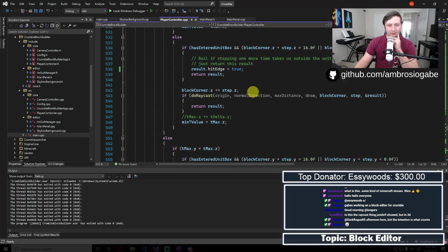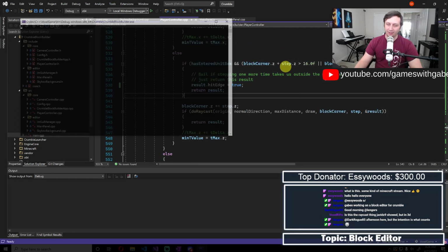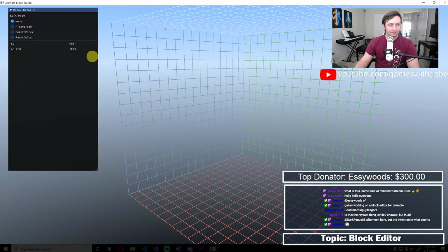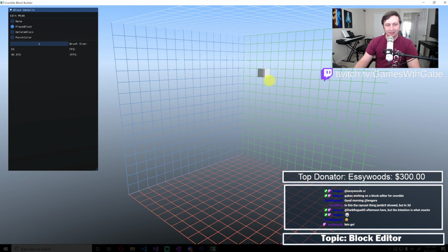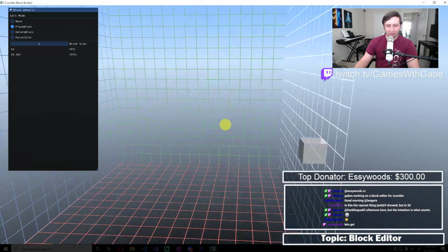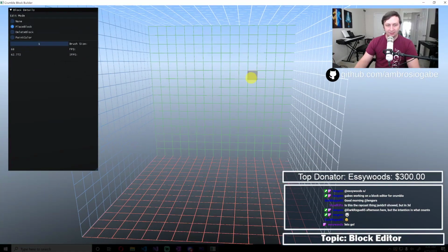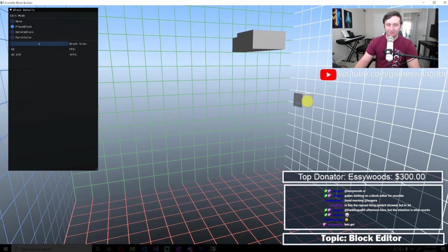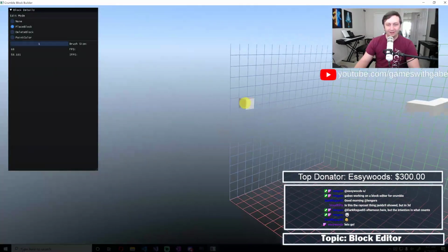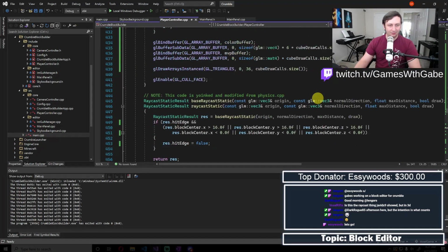And I have some extra logic in here to return early if we hit the unit box, which is basically the edges, right? Because technically, if I'm hitting any point on this plane, I shouldn't be able to tell where I'm actually hitting it, but I can, because I know that these extend from 0 to 16, and so I can basically exit early out of that Raycast algorithm if we've entered and then we're starting to exit it. So I just use a combination, and then we can add cubes. Hopefully that made some sense, maybe. But yeah, that's the basis of it. And then what else do we do in here?